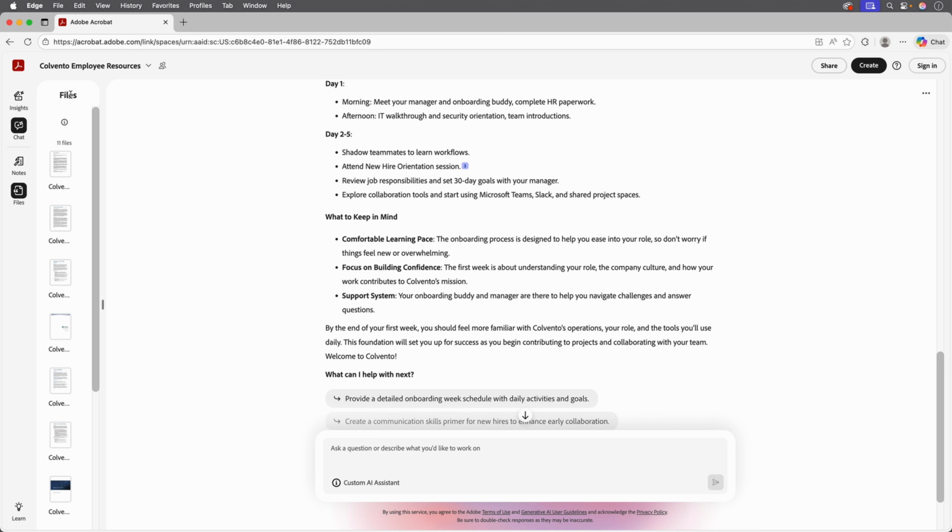So you can see that by sharing this space with other people, even someone totally new to these documents can get personalized guidance without having to ask you for help. So PDF spaces are not just another way to share important files with others. They give your recipients a way to actually understand, explore, and learn from the content you're sharing. So with PDF spaces, documents are no longer static. Instead, PDF spaces supercharge your files with insights, personas, and guided collaboration so you can more easily make decisions, learn, and do a lot more with your files.